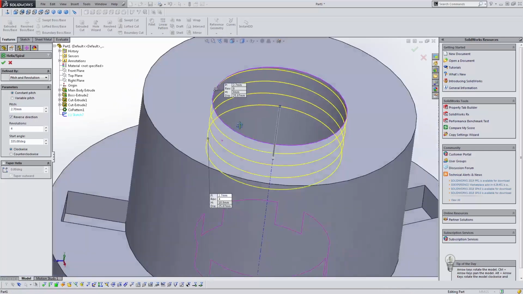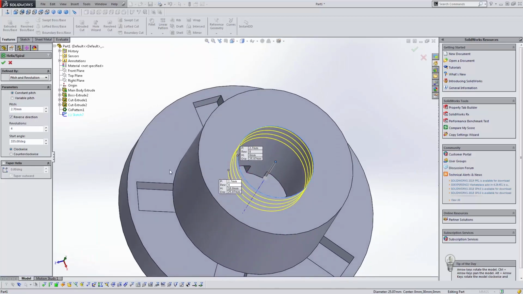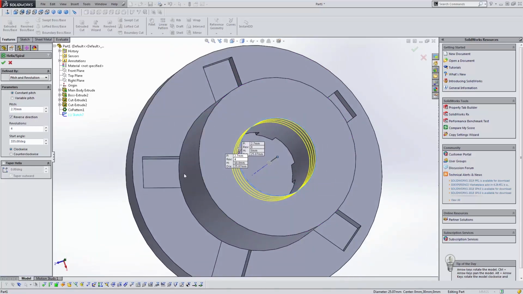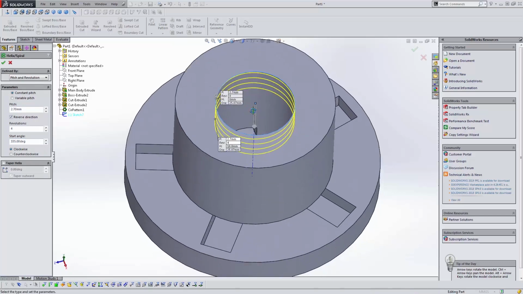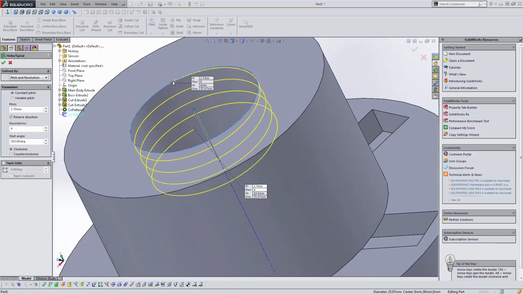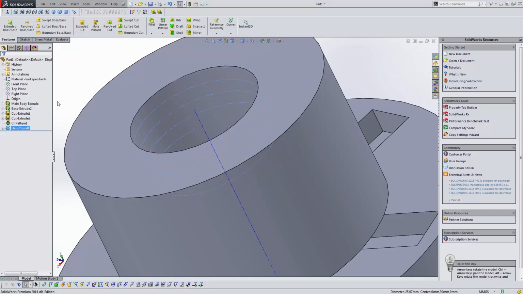And start angle basically just rotates where it starts. This is only critical if you need it to align where the thread starts, so once it twists closed, it locks in a certain position. But you really don't need that for this. One other thing I'm going to modify really quick is I want my thread to start further down. I don't want it to start right at the top. So I don't believe there is an option to do it here. So what I need to do is first I'll put the helix in.